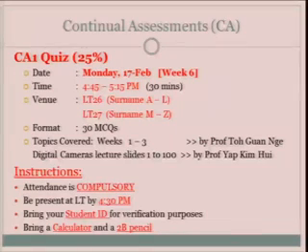Next Monday, the time will start at 4:45. We'll start at it sharp, and it will last for 30 minutes. The quiz will be conducted across two LTs. One is LT 26, the other is 27, according to your surname. So next Monday when you come, make sure you go to the right LT according to your surname.